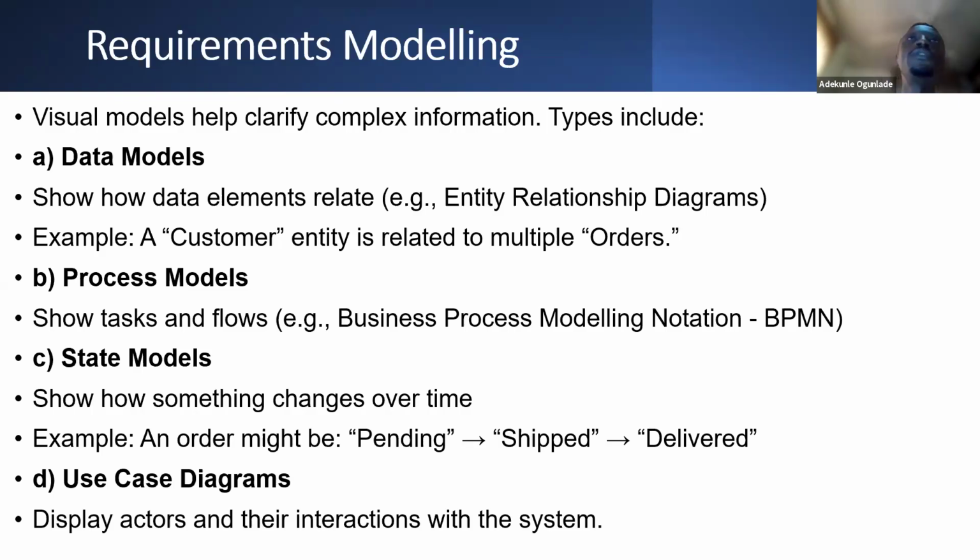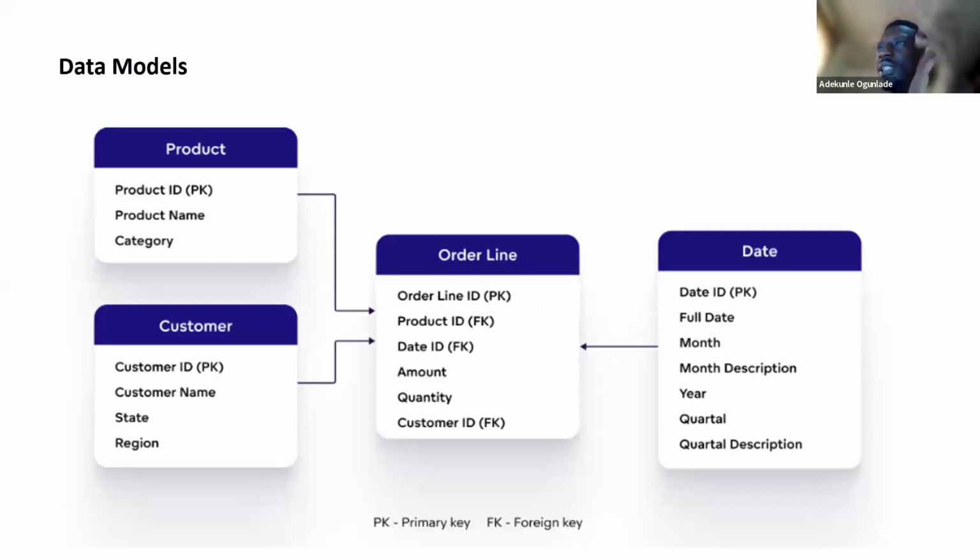For those of us that are data analysts, developers, backend engineers, database managers, you must have seen this kind of data model, relationships like this. This data model is simply describing what piece of information relates with the next piece of information, how one piece of information relates to the next.